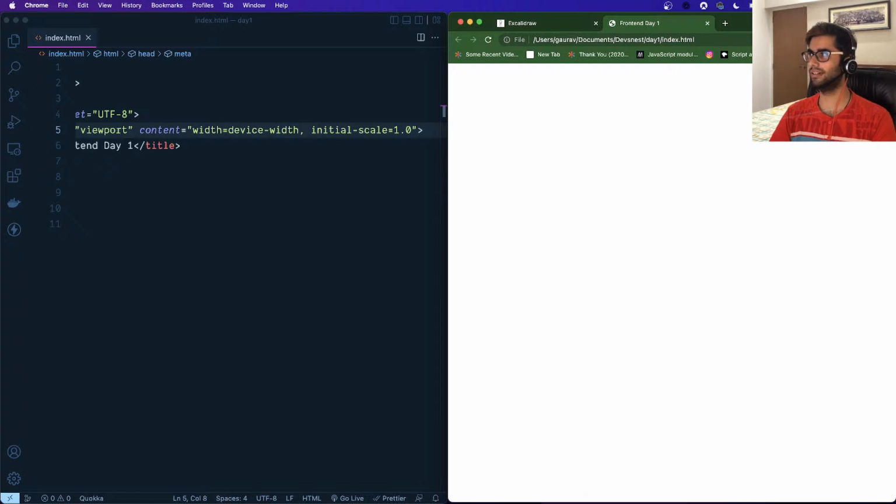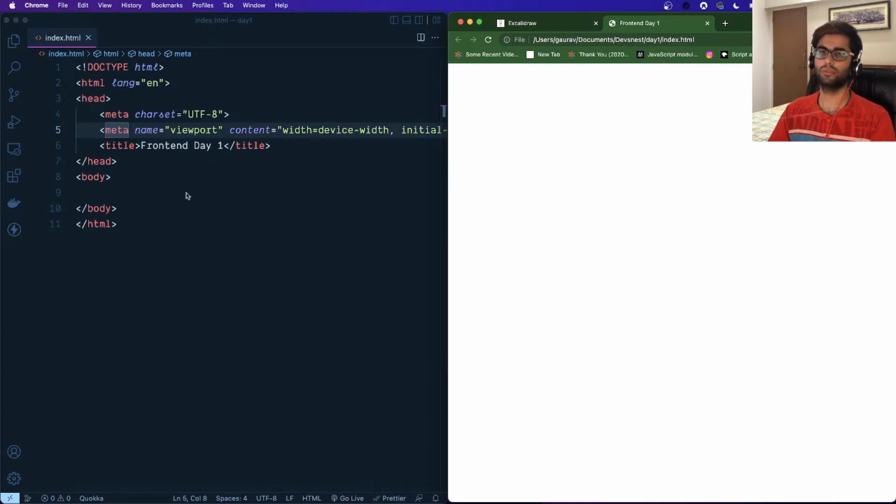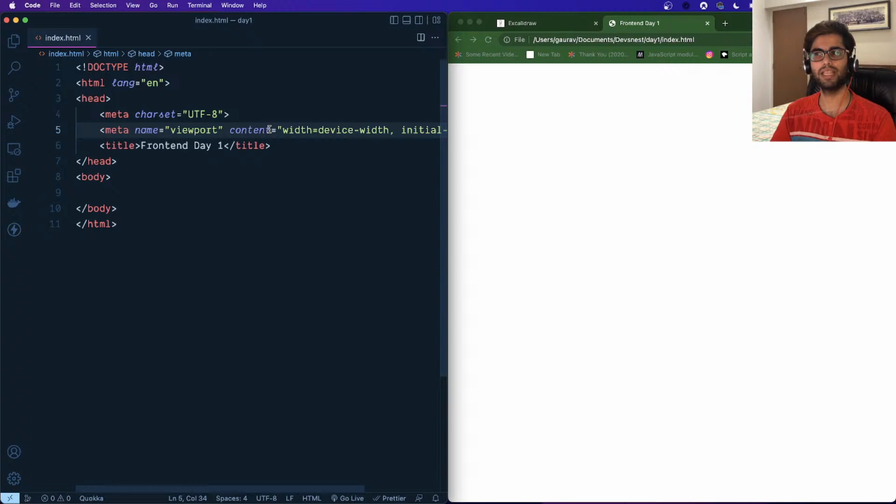The visible area that the user sees, the entire visible area, which is this in our case. So if you see, this is the entire visible area for this website, right? So this is the viewport for us, okay? And so this meta tag basically tells that the content should be shown depending on the viewport in which it is being rendered. Okay, I'll get back to this point in just a minute.